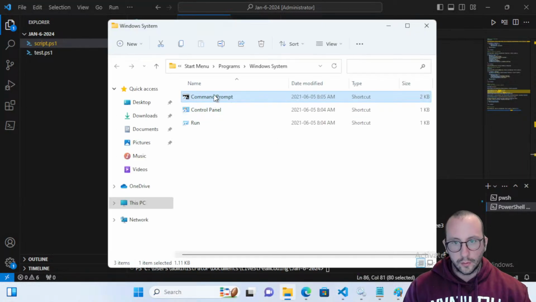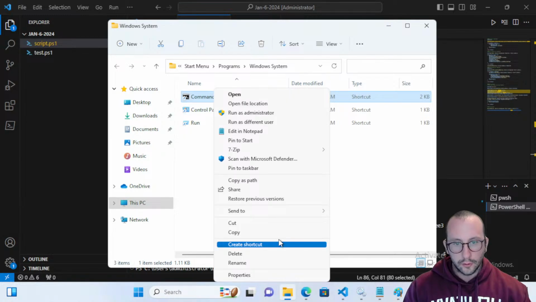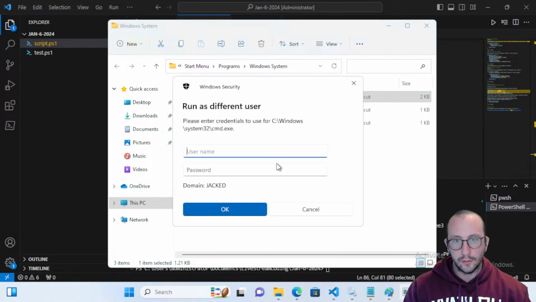All we need to do is do this. No more options, run as different user, and let's lock out the account here. Test employee 3.